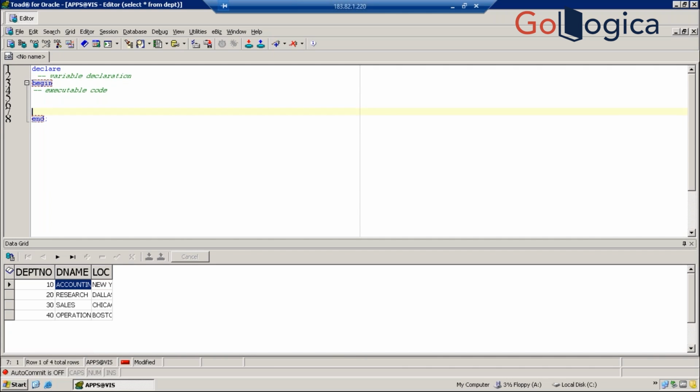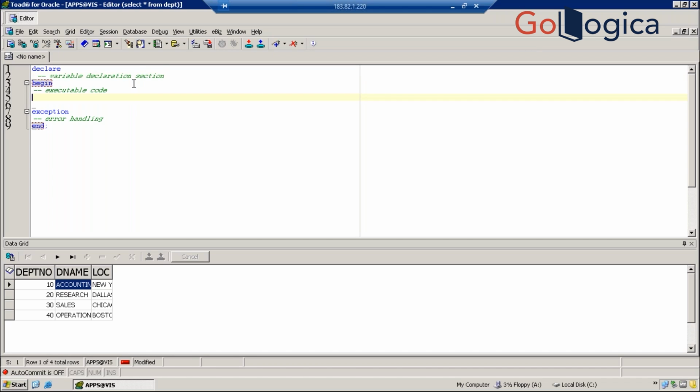One more section we have is exception. Exception is error handling. Understand? This is the syntax first: declaration, begin and end, and in between, the exception section. In the declaration section, we declare whatever variables are used in the executable section. We can call it the variable declaration section.